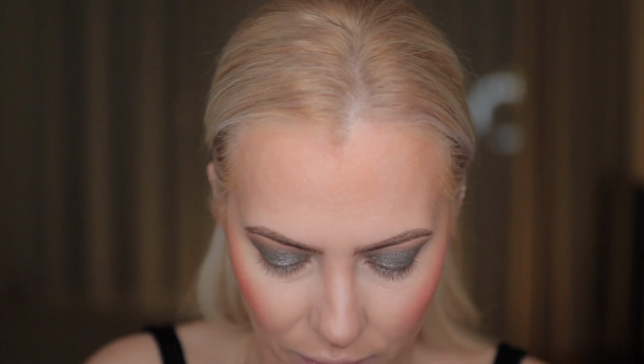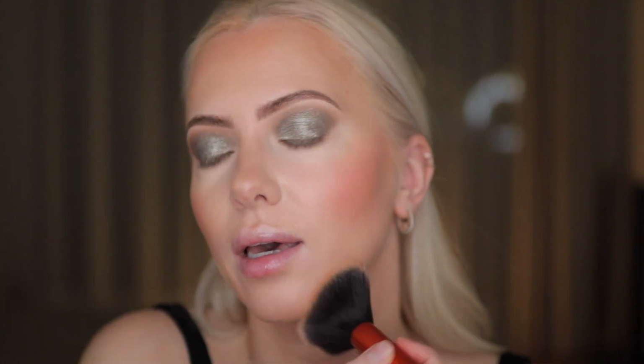And as a finishing step with my face, I'm going to use YSL Touche Éclat 3D All Over Glow. This one is my favorite product for a subtle luminous skin look. Usually I'm going over the whole face with this powder because it really gives this healthy skin look.